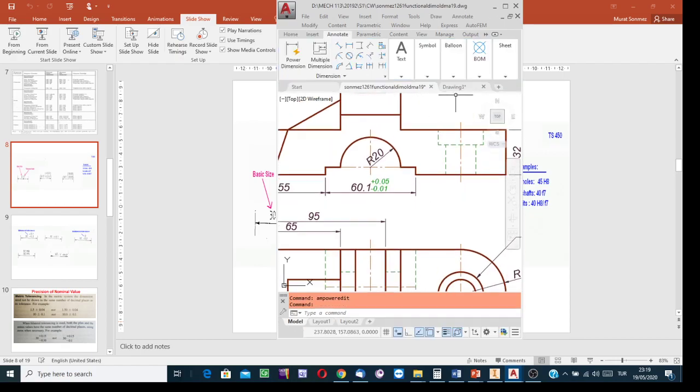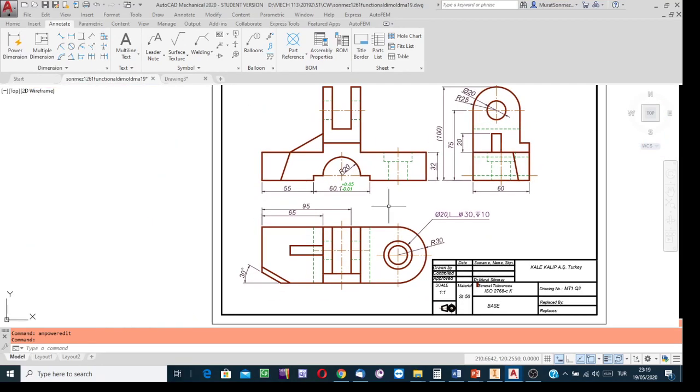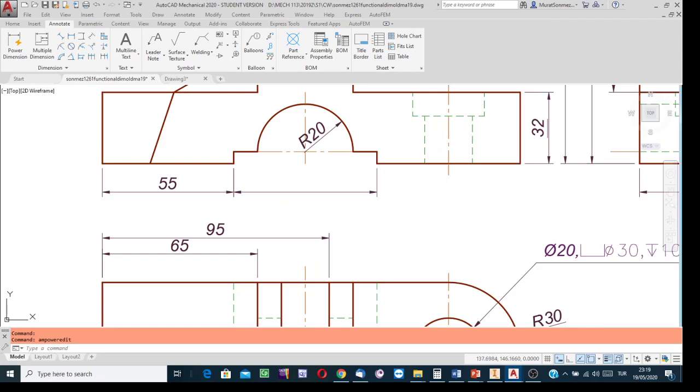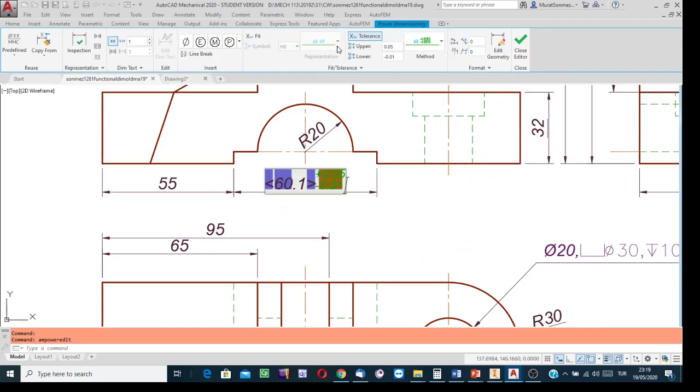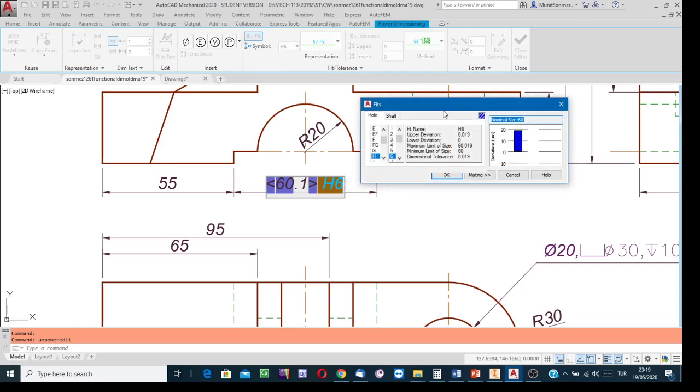Press the escape button first, maximize this dialog, say this window, and then do it again: edit, okay. Click on this listing, select not this one, toggle it off, toggle on this one. Then, to teach the software that not H6 but another IT grade you're going to use, click on this listing arrow, fit dialog box, click, and in this dialog box make the selection from the correct list.